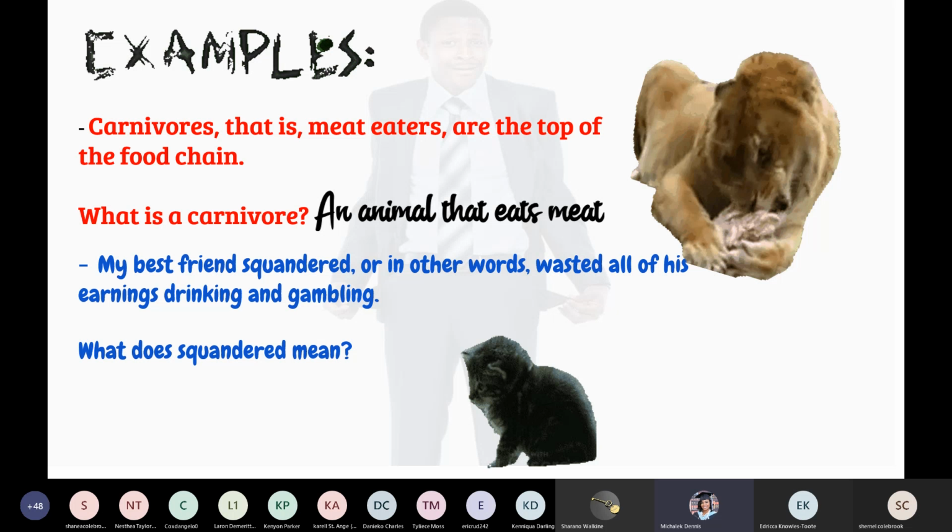Now, can someone give me one or two of the signal words in the sentence that indicated that this was a contrast sentence? What words did we go over in the previous slide? In other words, anyone else? Laurent said, in other words, Eric said, or. Okay. Dalia said, in other words. Good job, guys. Head of the class. Good job, students. You're on the right track.